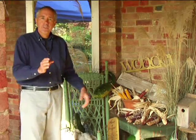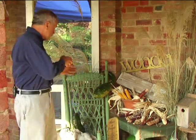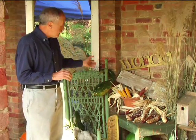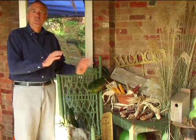Right behind me you can see an old white screen door — you might find this in your own junk pile behind an old shed, or at a thrift shop or antique shop. The rocking chair right here is green, so it matches the gourds, and part of it is broken, so you can find that virtually anywhere.